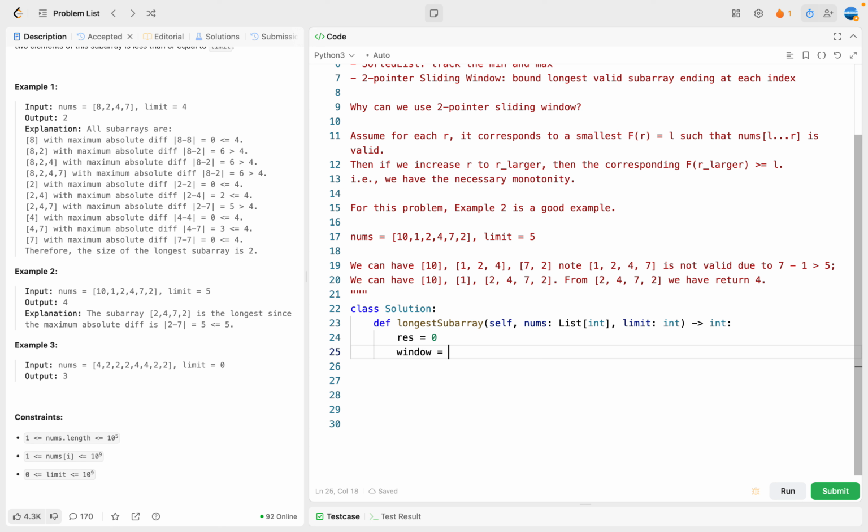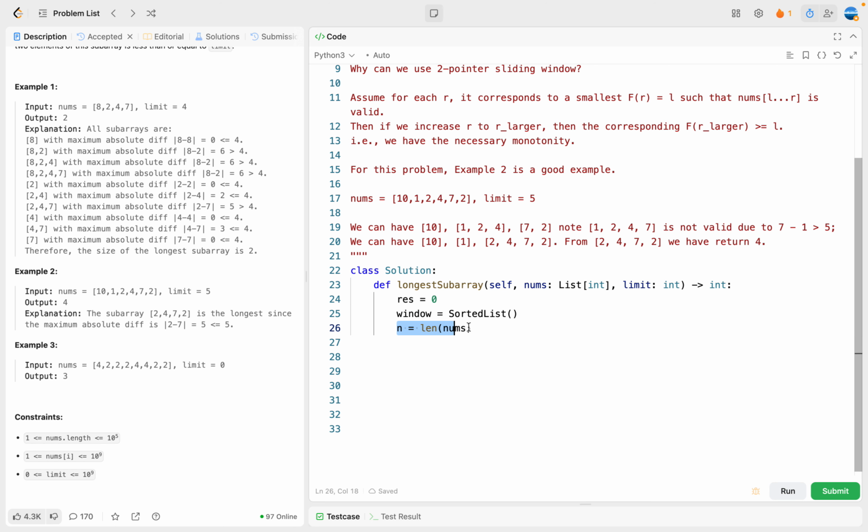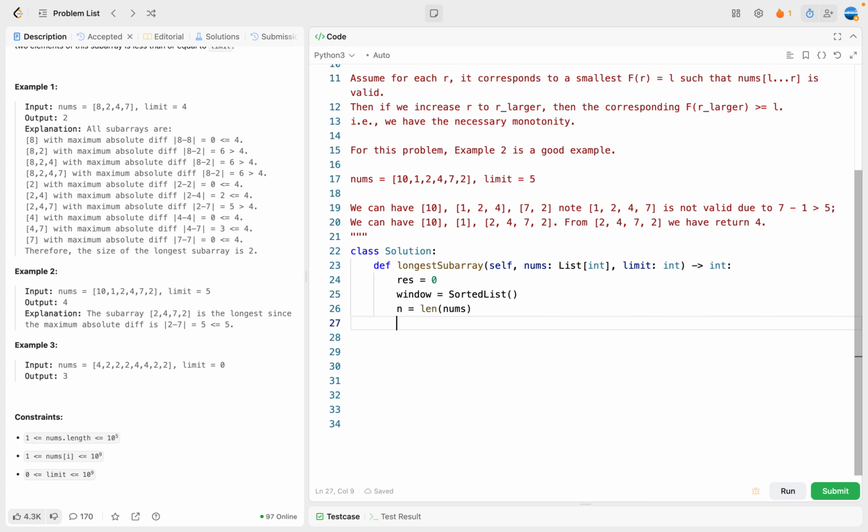And then I have a window. I'm going to just use a sorted list. If you want to use it not in a LeetCode setting, you need to import this from sortedcontainers, right? I'm going to introduce this as a shorthand just for convenience of writing. Accessing the ends retrieves in O(1) time complexity. We have a left pointer, L equals 0. Then we iterate for R in range n. Basically, we want to find for each R the corresponding longest valid subarray ending there, right?